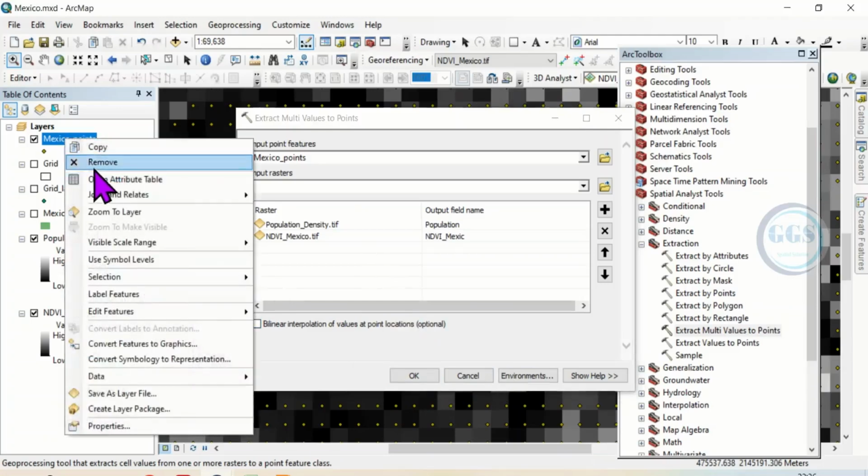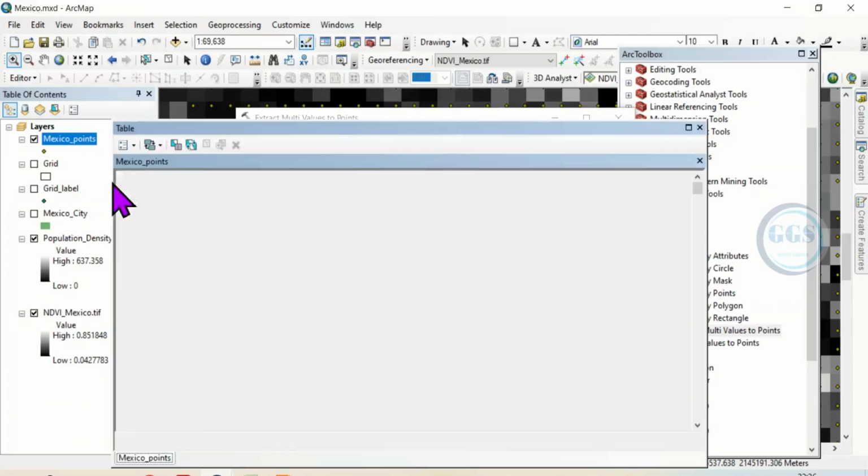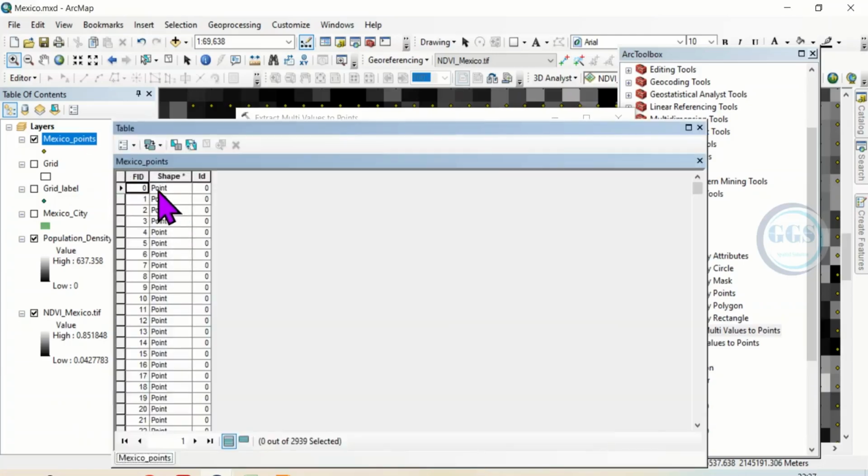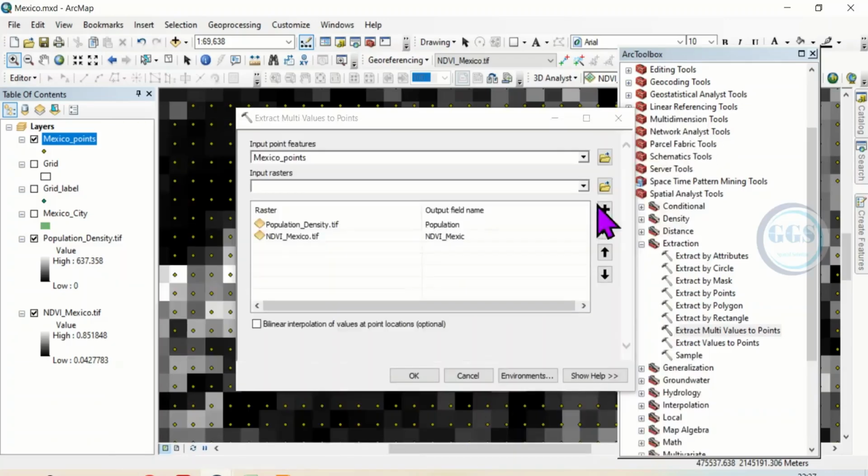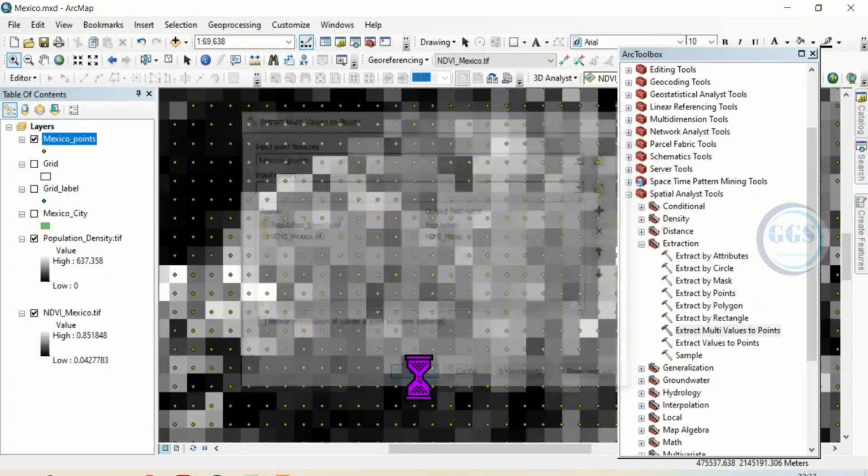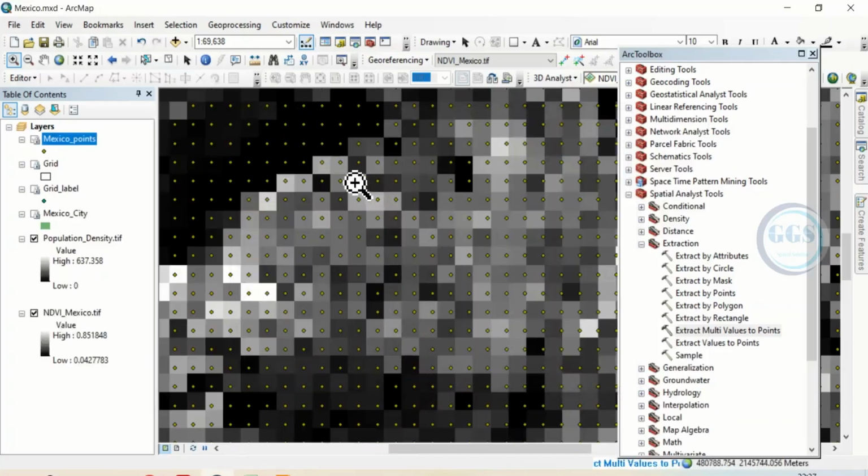If I right click and open the attribute table, you can see the field we have. We only have FID, shape and ID. So take note of that. By the time we run it, you'll see the changes. So now that you have input the two raster, click on OK. It will extract the value of the two raster at each point to the table.